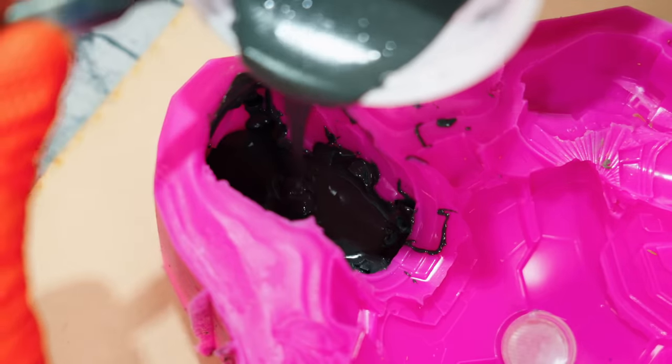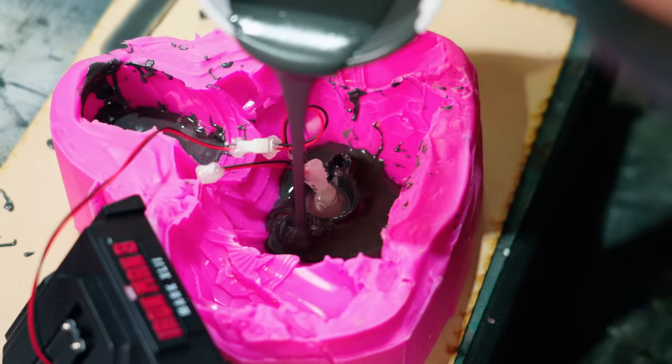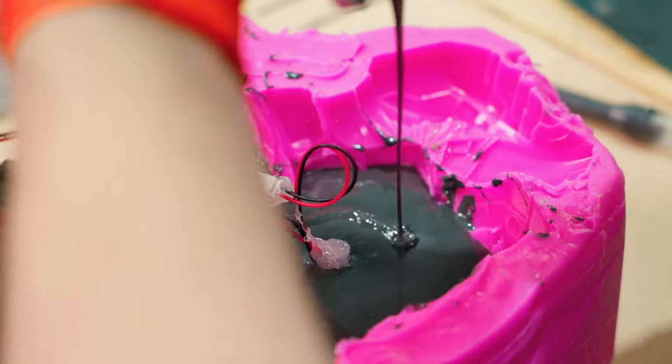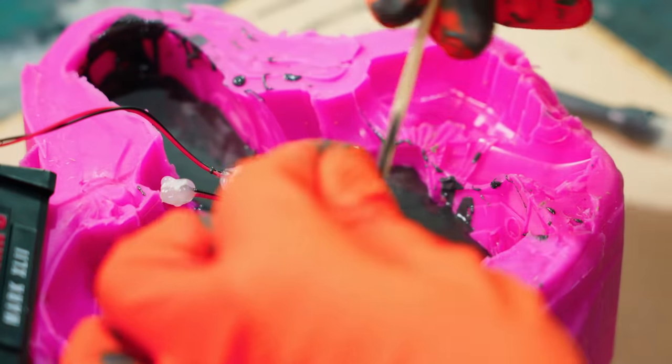Then carefully pouring around the light as I hold it down to try and keep that vacuum seal, and slowly building momentum through the rest of this half pour. I'm going to set this aside to cure overnight and come back to do one last pour the next day, rather than risking it warping on one really deep pour.